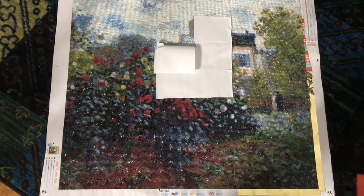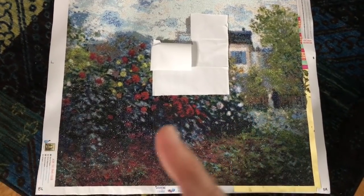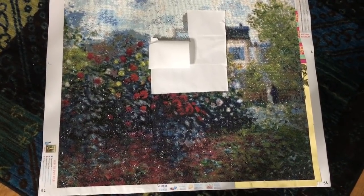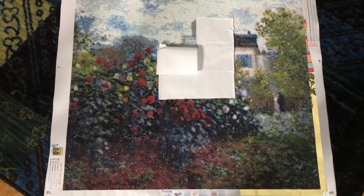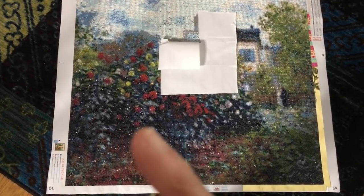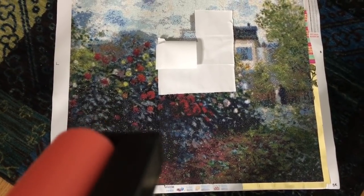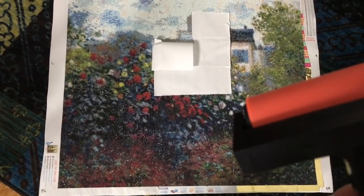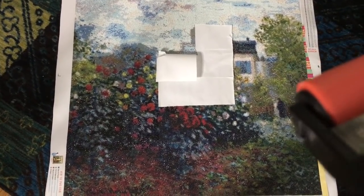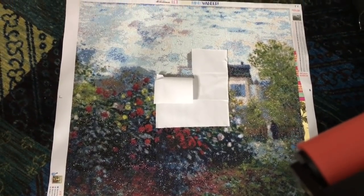And I think now the poured glue holds the drills on better, and the double-sided adhesive does not. So it doesn't mean I won't ever buy another one. I've got some in my stash, and I'll probably be doing those. But I prefer the poured glue only because it's easier also to move the drills around. If you get one in the wrong place or it's a little bit off center, you can pull it back a lot easier than you can on this double-sided adhesive. It can be done, and I've learned to use my tweezers and pop them off. I know how to pop them off now and put them in the right place. So I've learned a lot using this double-sided adhesive.